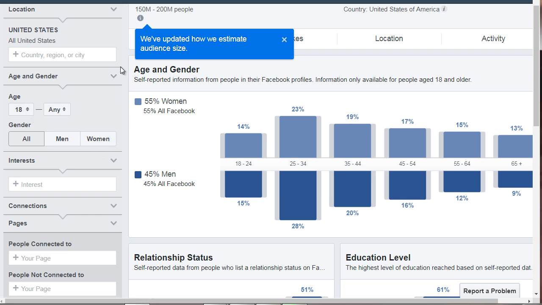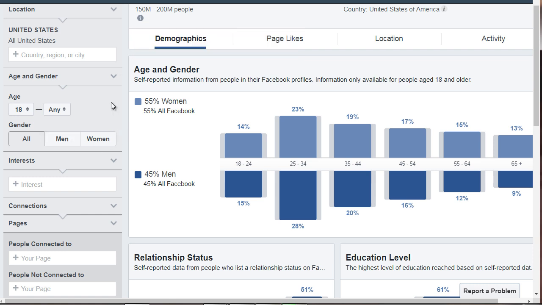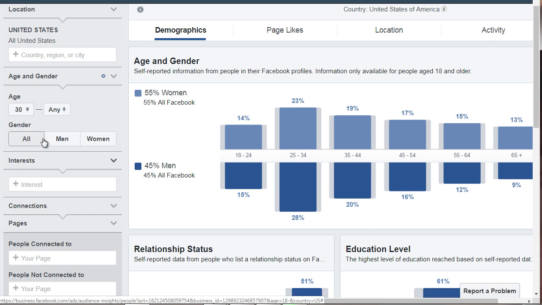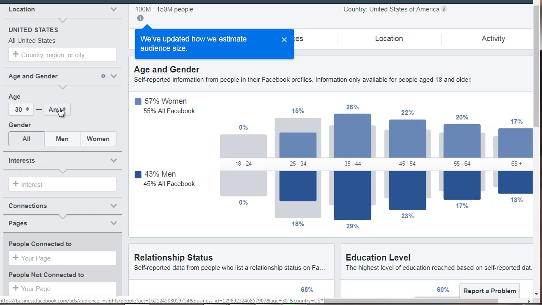But if it's mainly men, you want to click men here. And of course, if you're trying to target everybody, then it can be all, male and female. And if it's a specific age group, you can select the minimum age group. So let's say that we want to target anybody from 30 and up. We can change this to 30 to 65 plus.